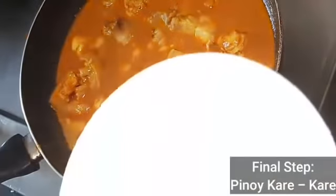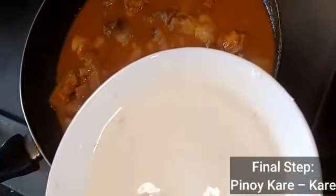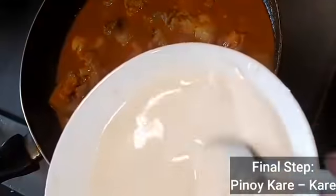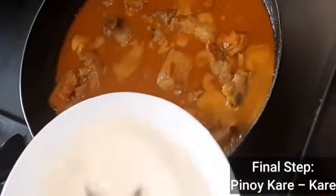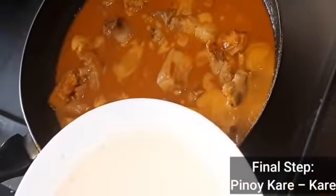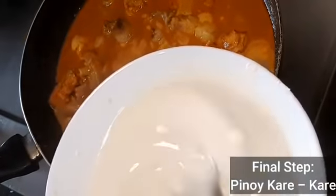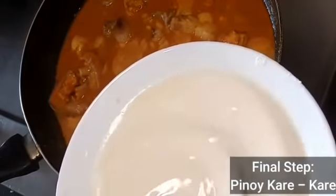Okay. Ready na po yung ating slurry. Ang ating slurry, yung ating binabad sa apoy kanina na rice flour. And then, sinabawan natin yung sabaw ng ating pinakuluan na ginamit sa pagpakulo ng ating baboy kanina. Okay, that's the slurry. So, medyo mabango na siya kasi naibabad ninyo sa apoy kanina yung inyong rice flour. So it adds the smells and it entices the recipe.